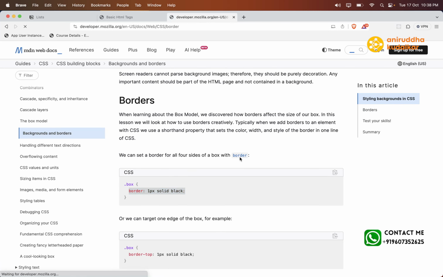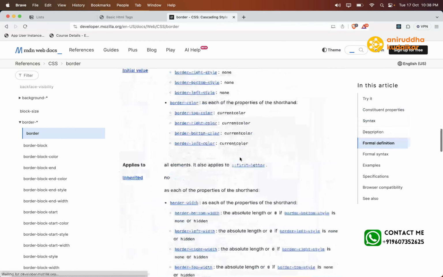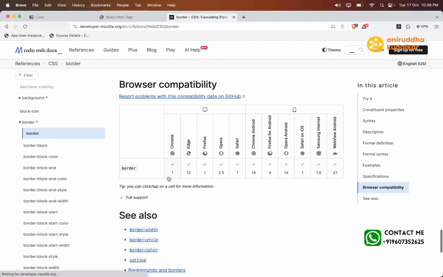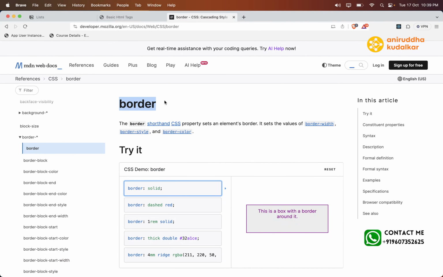Whenever you use the shorthands, is this sequence universal across browsers, or will it be different based on the browser? No, no. It's whatever CSS you write. So just scroll below here. Can you see? They have given the browser compatibility. Oh, okay. So if border is our property, shorthand notation, just scroll below at the end.